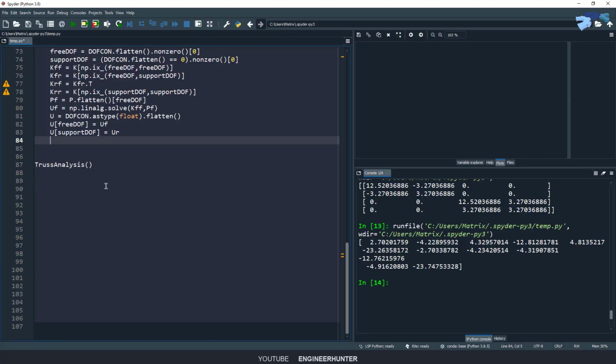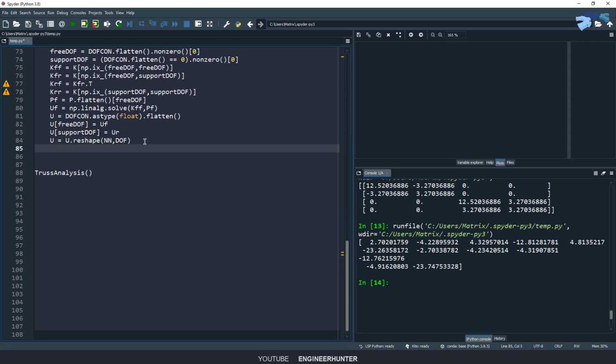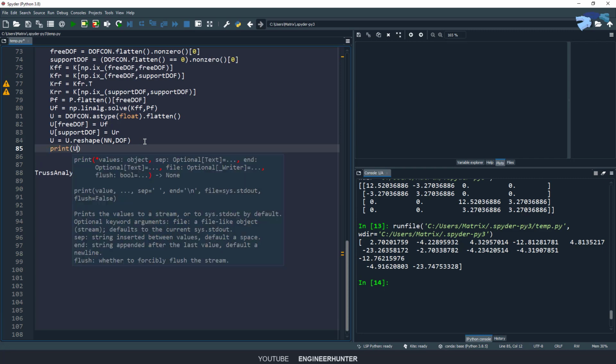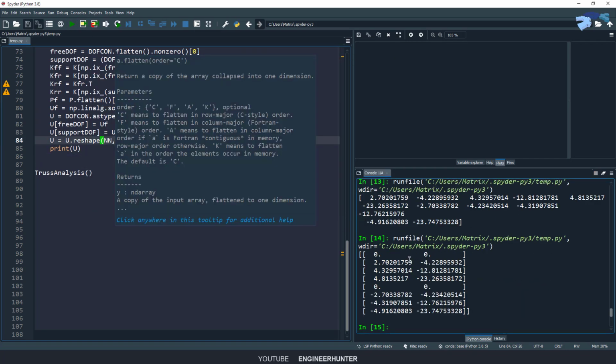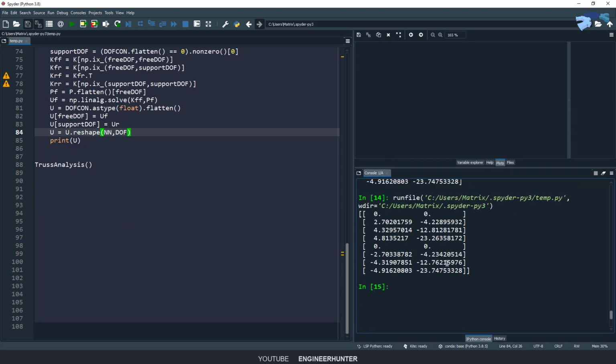But before we do that, I will reshape the array U, and I can print the result. So the array U will look like this. This is the first node.